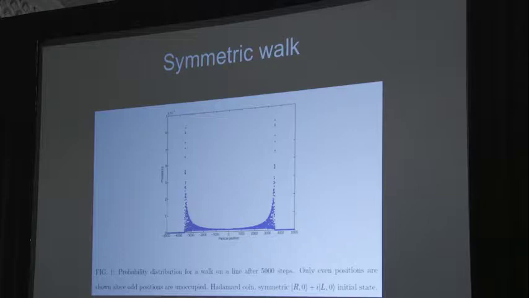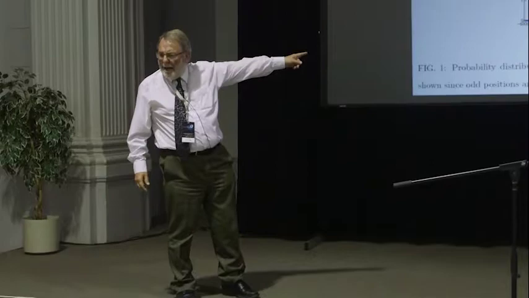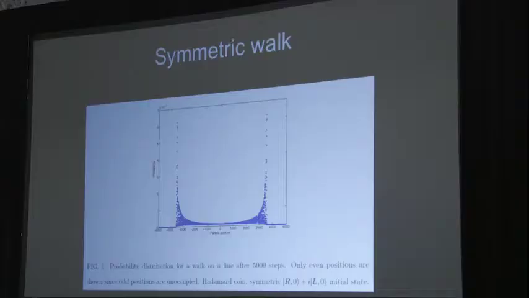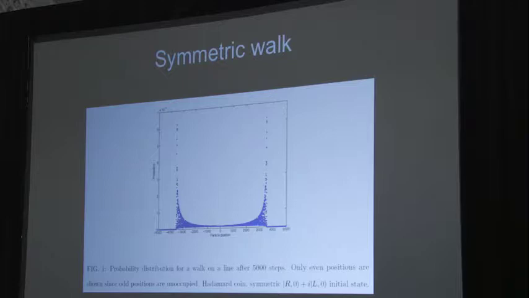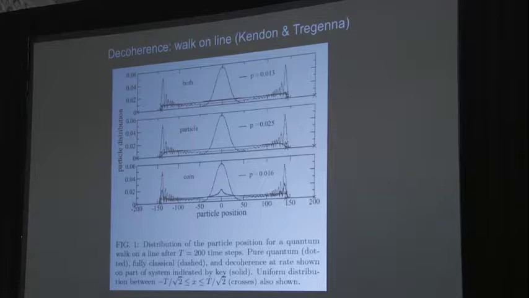And you get this sort of distribution. It's got a lot of oscillations in it, which I've singled out. You can't see the oscillations, they're actually basically Airy functions. It's hard to say what a standard deviation is for that. But if I just say it's the width, it goes quadratically faster. So that's a walk, it explores the state space faster because quantum mechanics does something interesting. And in fact if you put a little bit of decoherence in, the interference fringes go away quite quickly, but the enhancement is still relatively resistant.